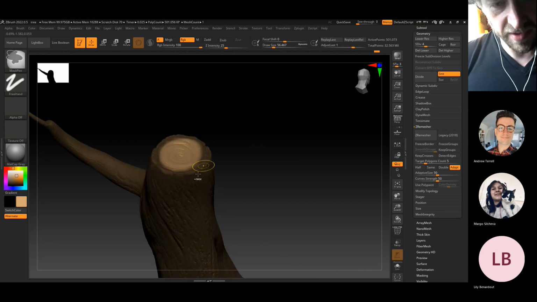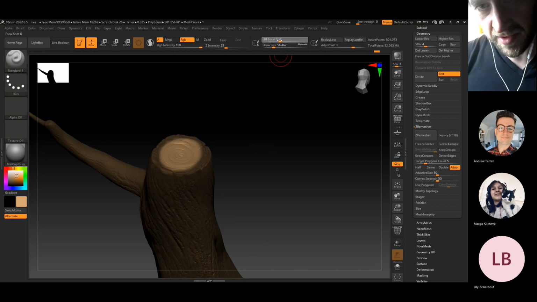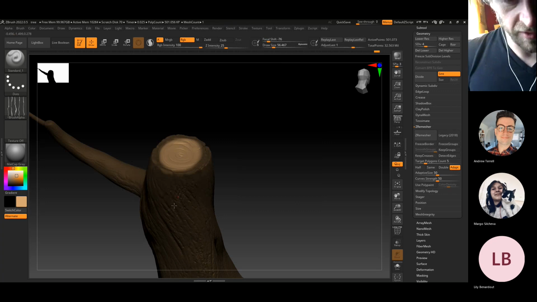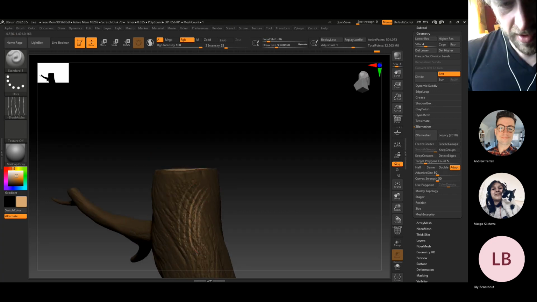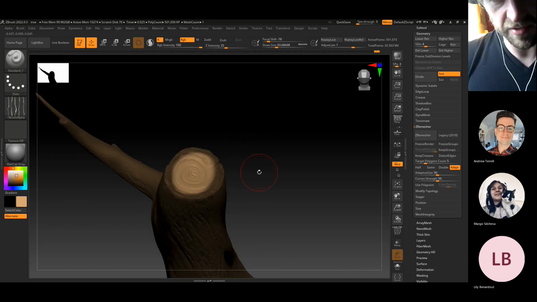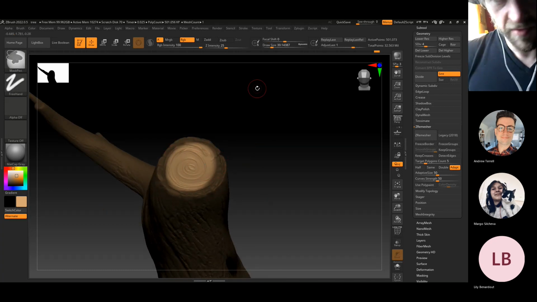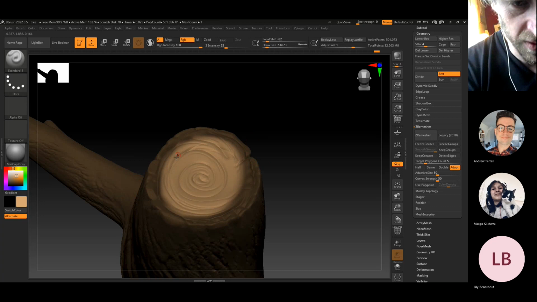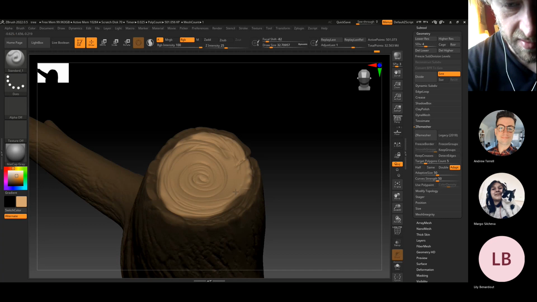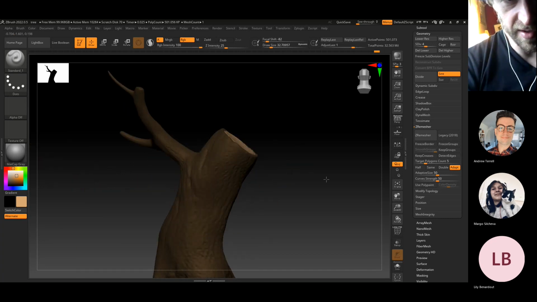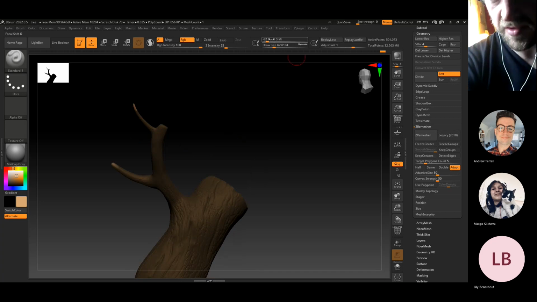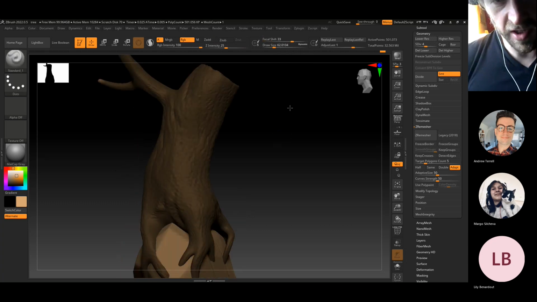The airbrushiness of it, or the softness of the edges, can be changed with the focal shift. And you can also add alphas to it if you wanted to draw with alphas. So that's useful, but there are some other tools for bringing in color information from photographs that I do want to show. So first off, I'm going to turn off my alpha, fix my focal shift so it's a little sharper. And I'm just separating the wood from the bark here. And maybe there's some more wooded areas up here.